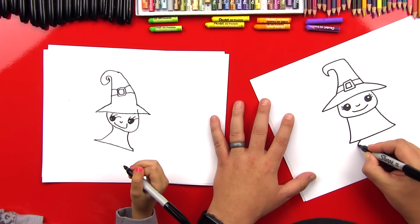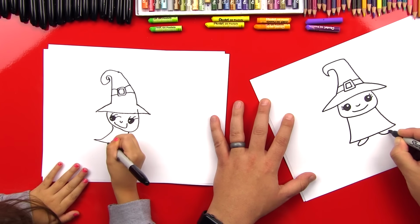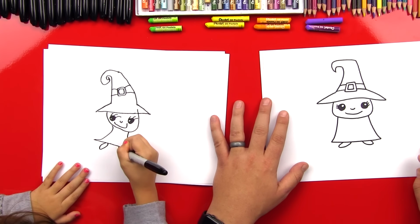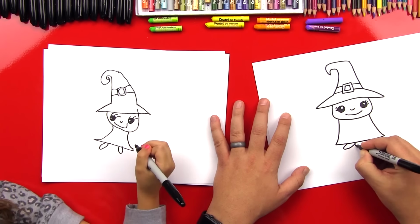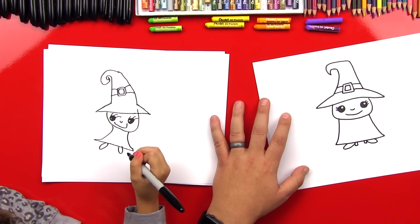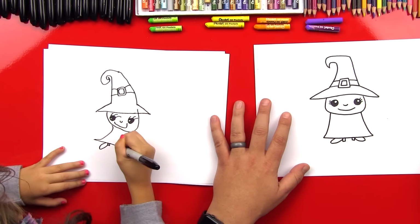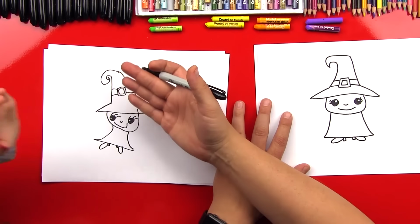So we'll draw a U-shape over here and a U-shape on this side. It looks like she doesn't have any arms. I know. We haven't drawn them yet. We'll draw them next. Good. Okay, now I'm going to do a little rectangle here so that she looks like she has witch shoes that have a heel. So we draw a little rectangle that comes out. Yes. Exactly. Give me 5. Boom.